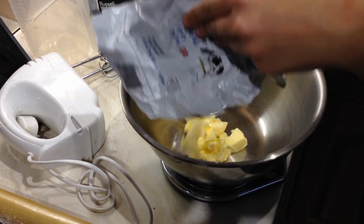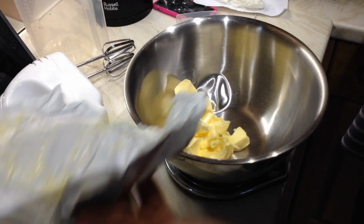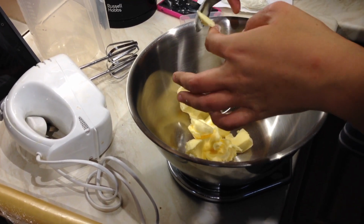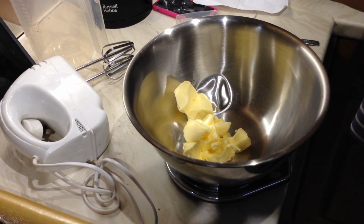I'm just going to see. Oh, I was measuring that out when that was the perfect amount. Oh, well, there's probably a word for that. The Greeks probably had a word for it, the ancient Greeks. Maybe.